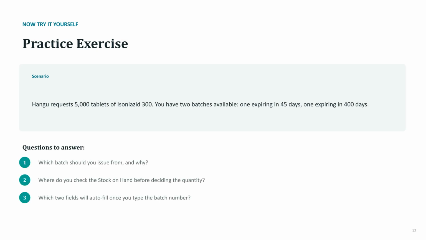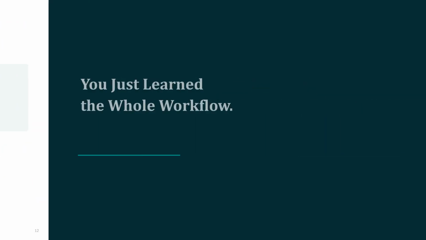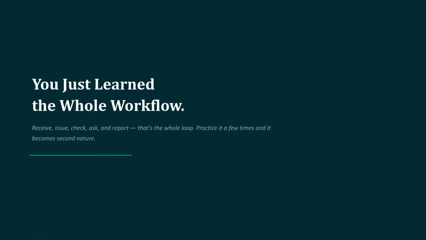Now, try it yourself with this practice exercise. Given the scenario provided, determine which batch to issue, where to check your stock levels, and identify the fields that autofill in your workbook. You have now learned the whole workflow. Receiving, issuing, checking, and reporting will become second nature with practice.